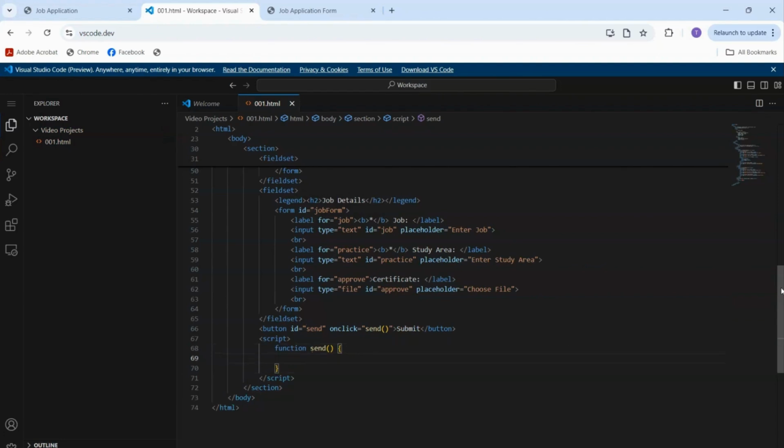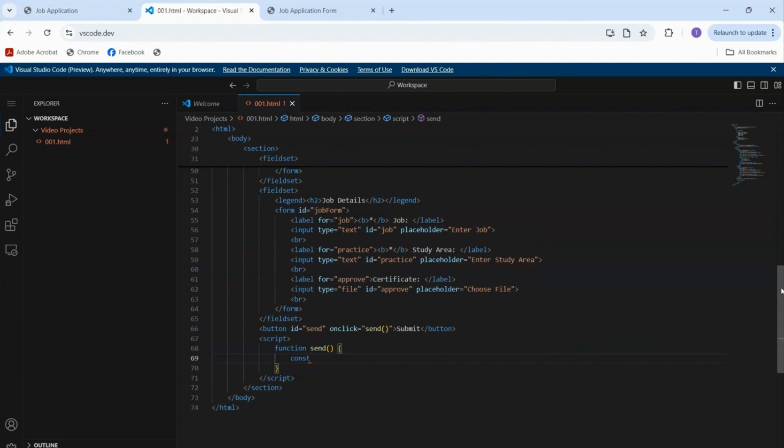Now, inside our function called send, we're going to get a document. Let's make a variable. We say const. Now, const in JavaScript, the full meaning of it is constant. So like in science, when you say something is constant, that means that it stays the same, it doesn't change. So what JavaScript is doing here is that whatever variable we make with const in front of it, we cannot change it inside the JavaScript code, only by HTML. So only using HTML we can change it, but not with JavaScript.